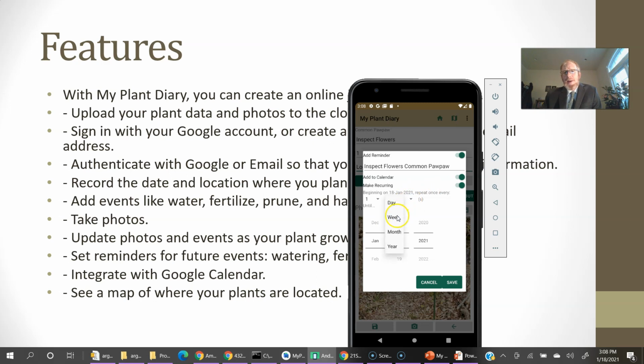On the other hand, weekly maybe something like water a plant that needs some water. Daily, maybe there's something you want to harvest. Let's say you have a nasturtium, edible flower, and the flower will appear all the way through summer. But maybe you set a daily or every other day reminder to go pluck your nasturtium flowers, because as soon as you pluck them, you'll have another flower there in another day or two.